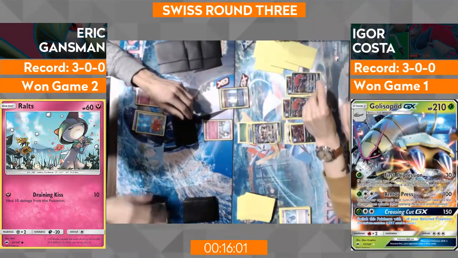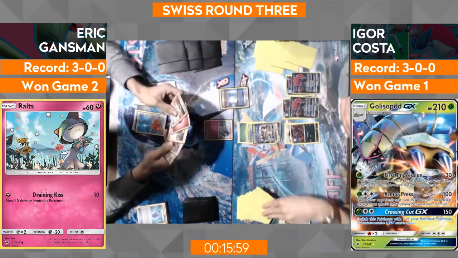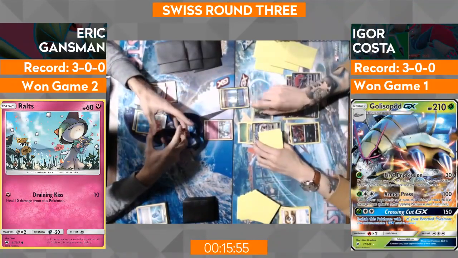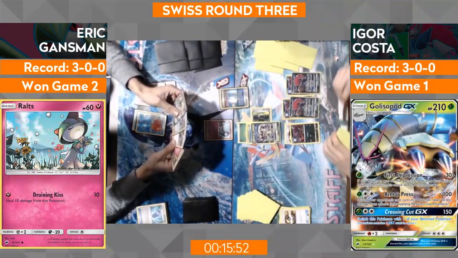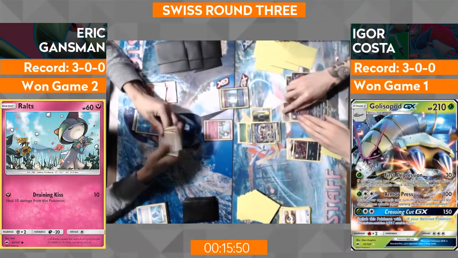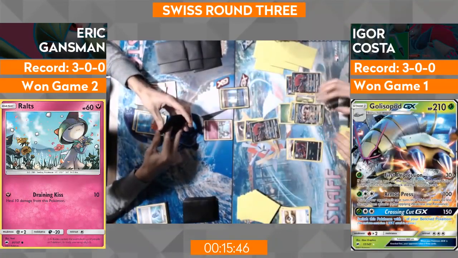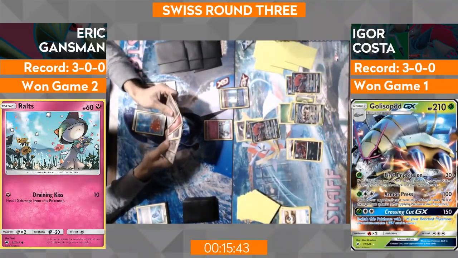So he has a DCE in hand. Would you put that on a Zoroark, or do you think you'd put that on a Golisopod GX? I'm not putting it on Golisopod at this point. Well, there's a Float Stone. Okay, so yeah, I was about to say, unless you have a Float Stone, retreat, or all those kind of different numbers there. But I think this is fine. Yep, that works perfectly fine. So yeah, he's going to get the Riot Beating knockout here.